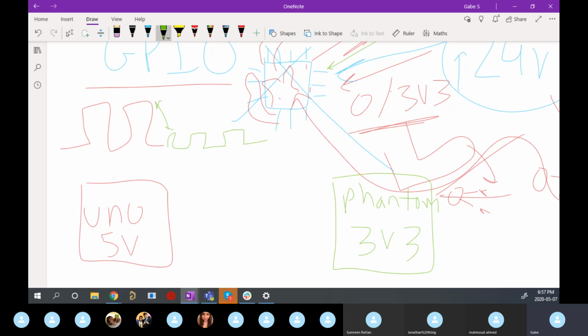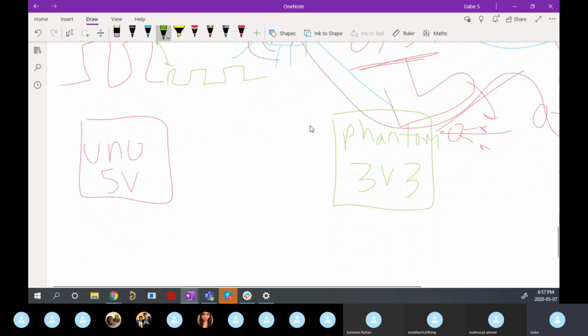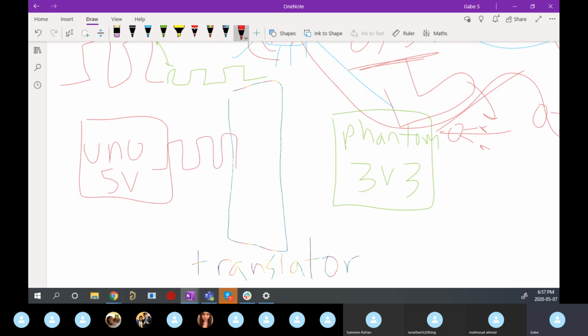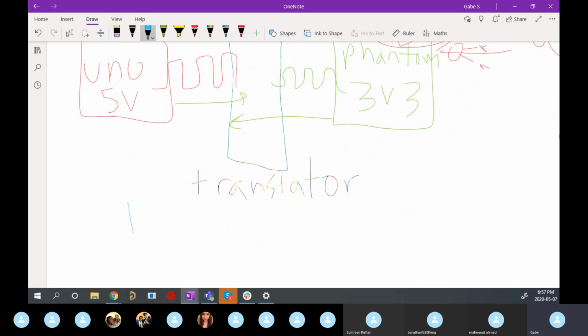So what some smarter people than us have invented is what you would expect. If you're speaking Spanish and someone else is speaking Japanese, you get a translator. And translators are very special people because it takes a lot of work to listen to two people talking and translate between them. So the translator will be able to take in this 5 volt logic level and spit out the right 3.3 volt one for Phantom, or for the TMS570, or whichever 3.3 volt logic level you're using, and vice versa. It can go one way and the other. And this translator is usually called a logic level converter.